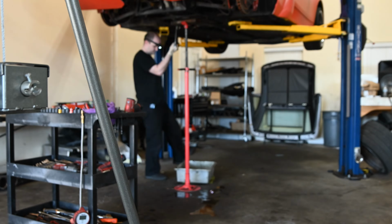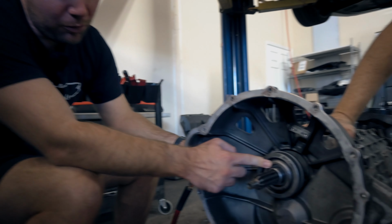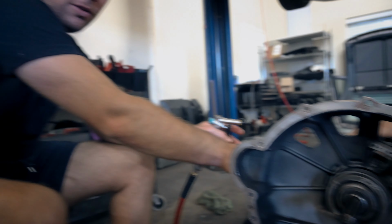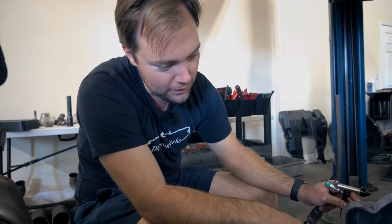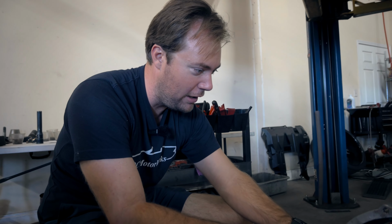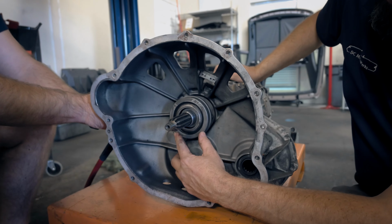So while we got this off, we figured we'd show you, because there's a couple different types of slave cylinders or clutch cylinders used to depress the clutch. So this is an integrated unit with the throwout bearing, whereas some transmission setups will have an external slave cylinder. So this is all in one, so we want to show you how that works, and we're going to do that with a lovely air pressure here to simulate what would be brake fluid or hydraulic pressure. Try and do this slowly.